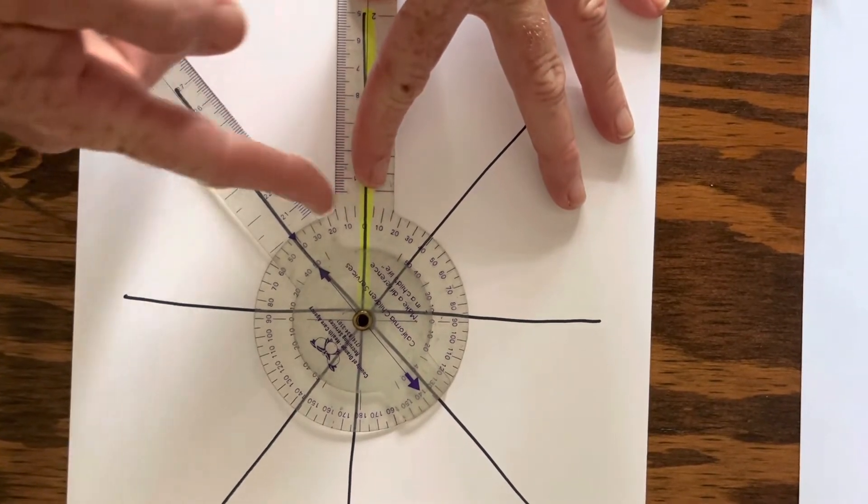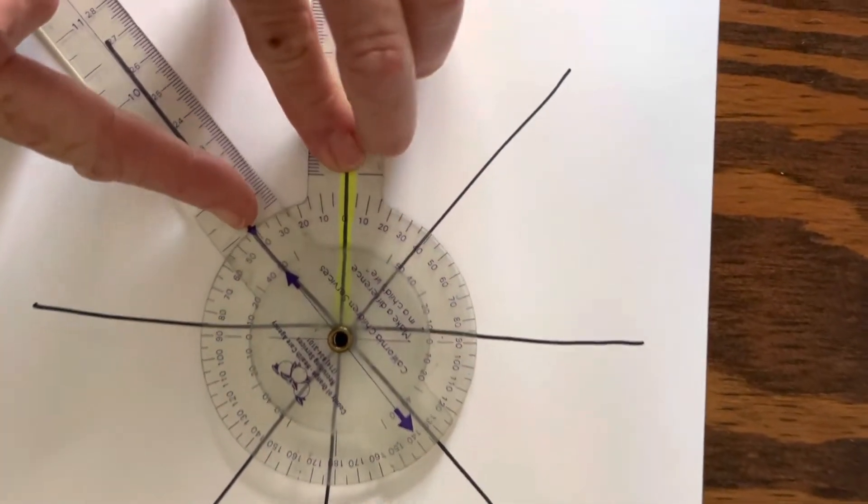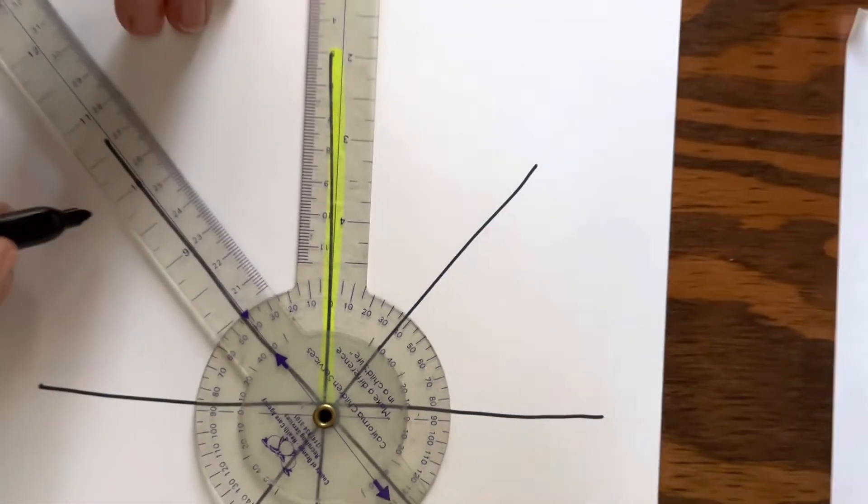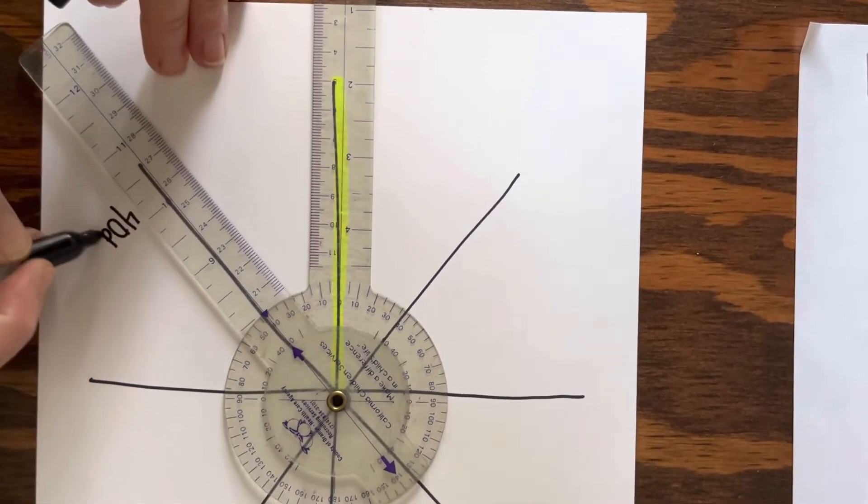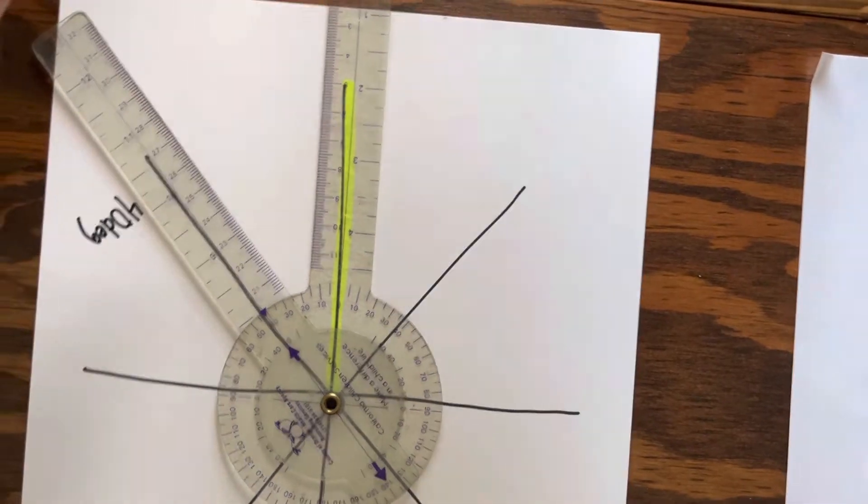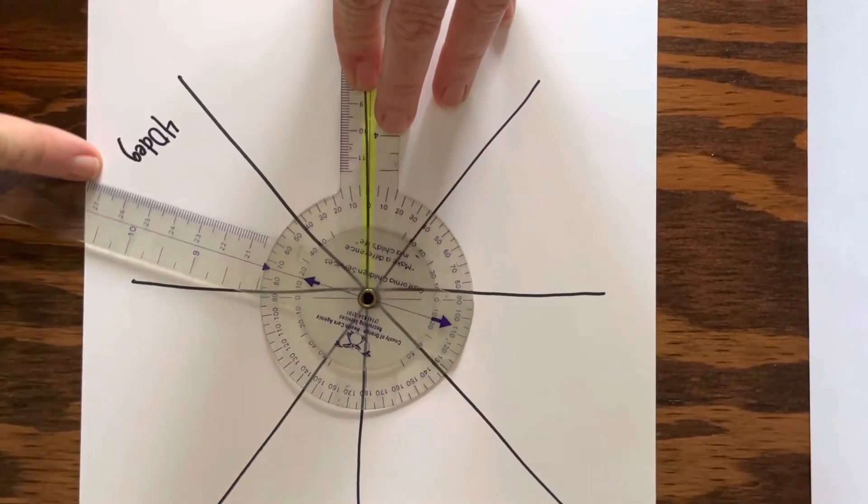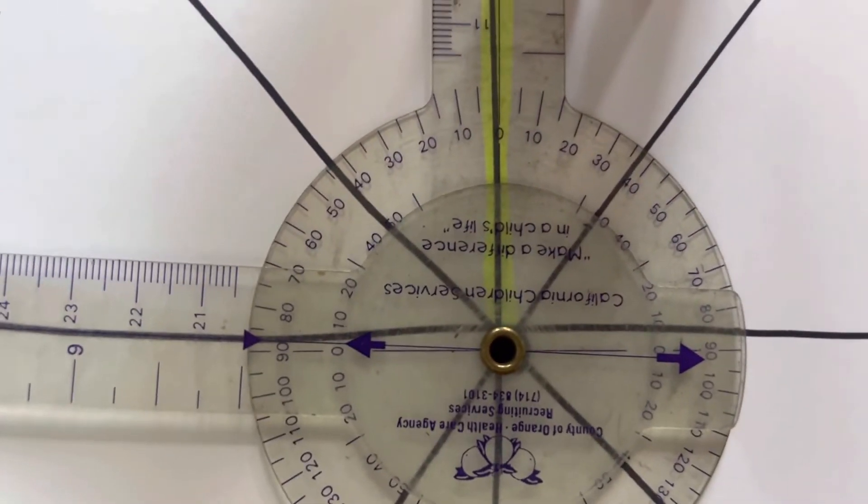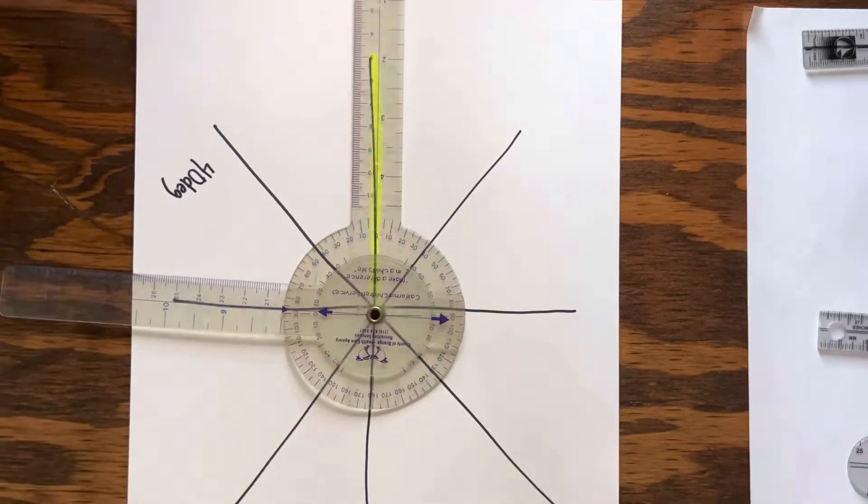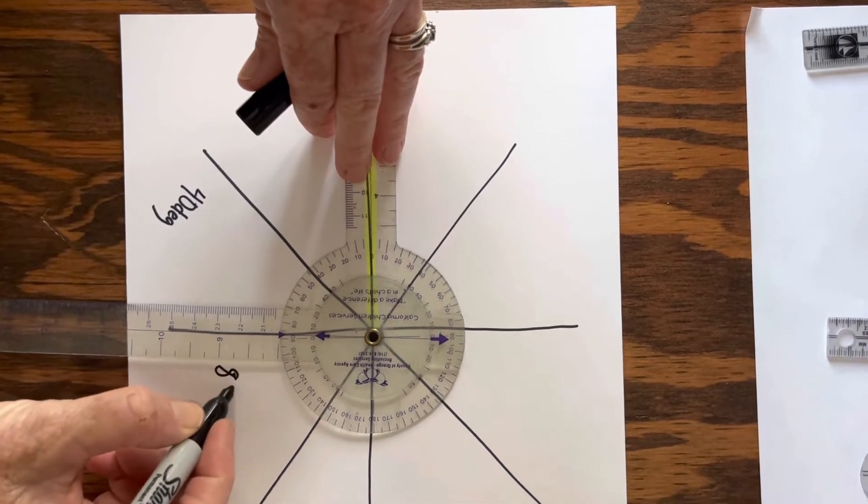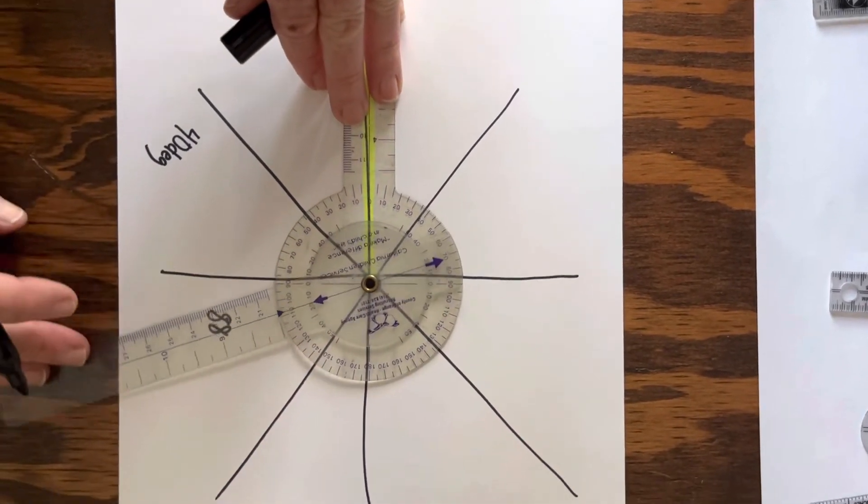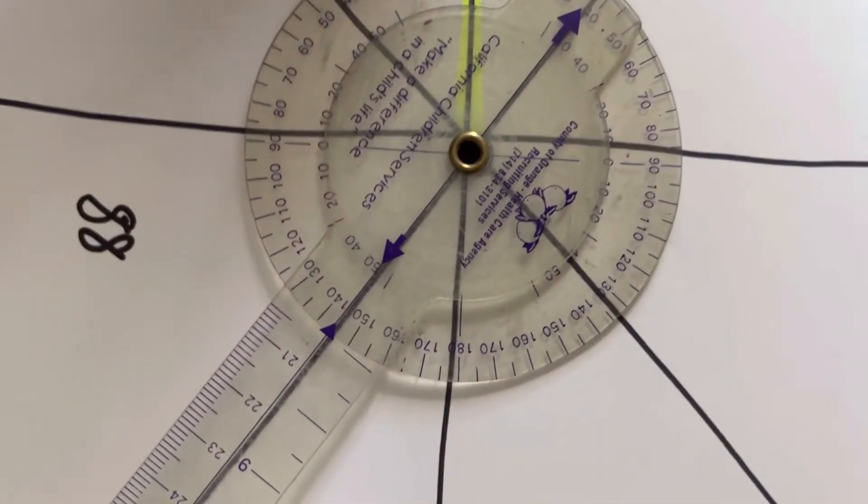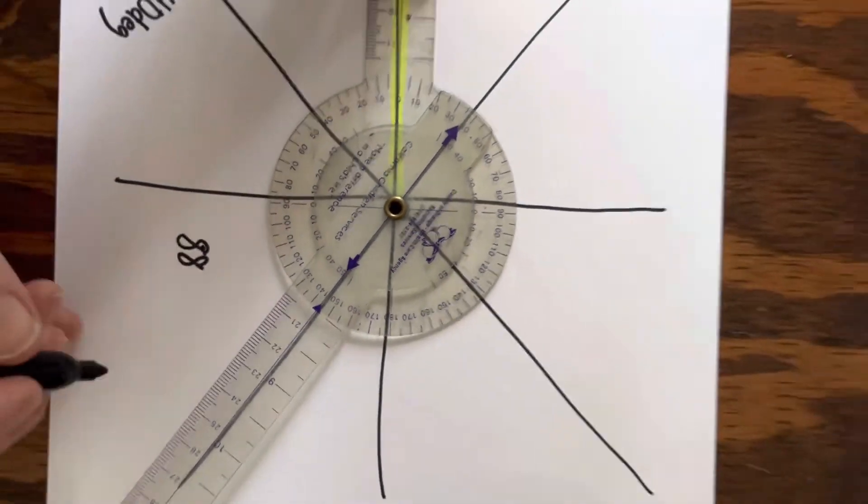And so from my starting point to my ending point, it's about 40 degrees. So then I'm just going to take my marker and I'm going to put 40 degrees right here. And then I'm going to move the arm even more and see what I get up here, just shy of 90. I can call it 88 maybe. And you're just going to keep doing that and fill in for the rest of each circle. This one's about 145 degrees.